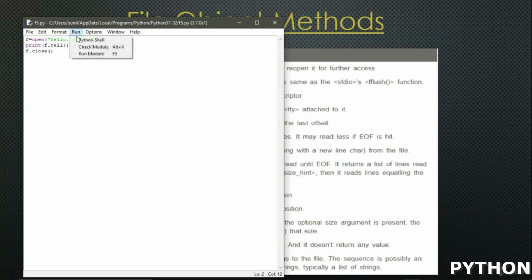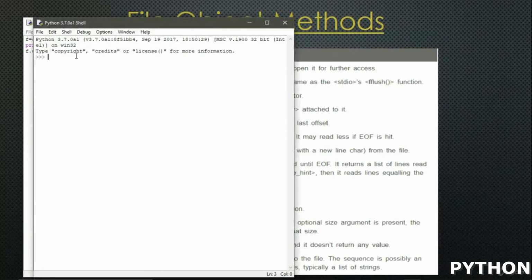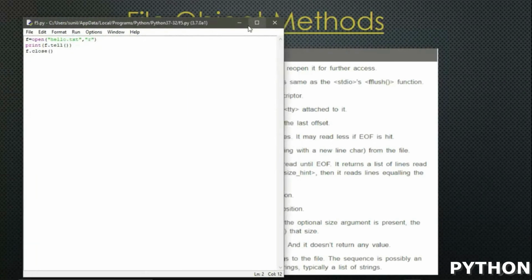See, it will definitely show the output 0 because it tells that the file position is 0, at the beginning. And suppose you want to copy file A to file B, the cursor position must be at the beginning of file A to copy the whole sentence to the copy file B. So this function is mostly used at the time of a copy operation.